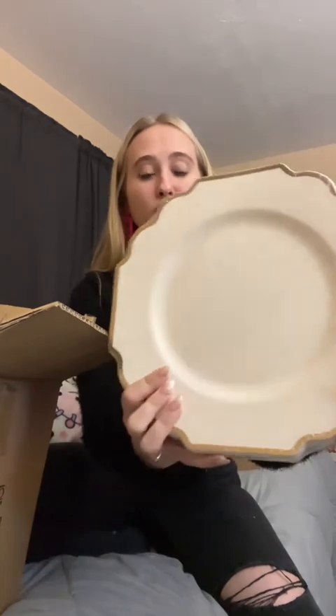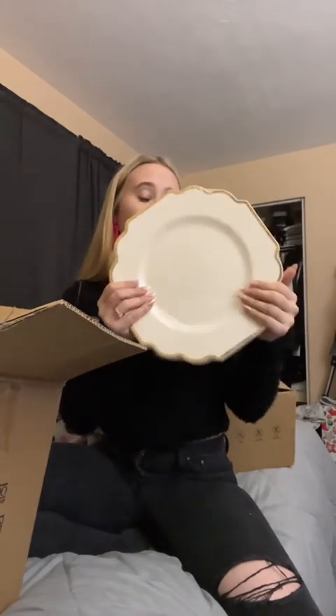This is the last box — these are the plates that we got. I'm so excited. The theme of our wedding is gold, greens, and whites. My bridesmaids are wearing dark green, so I tried to get everything that wasn't completely dark green but still matched our theme. I do have cloth napkins off our wish list that are green, so I tried to stay away from green plates because I think that's too much. The plates I picked out are white with a little gold trim.